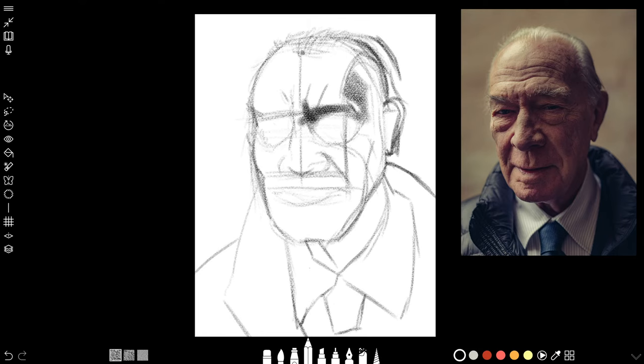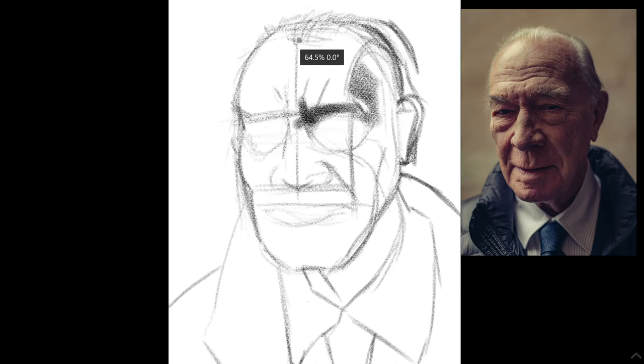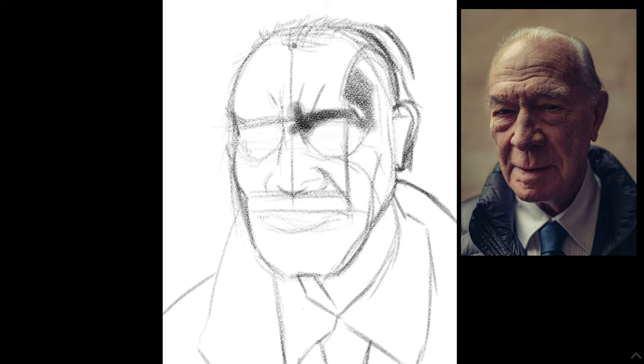Oh, sorry about that. This is why we turn off our tools, because it doesn't do weird things like that. And I'm not so worried at this point about detail. I'm just worried about where do these shadows live? How big are they? What kind of sweep and form do they take? And then I can look at these shadows later and make the determination as to whether or not they're too big or too small or the wrong shape.